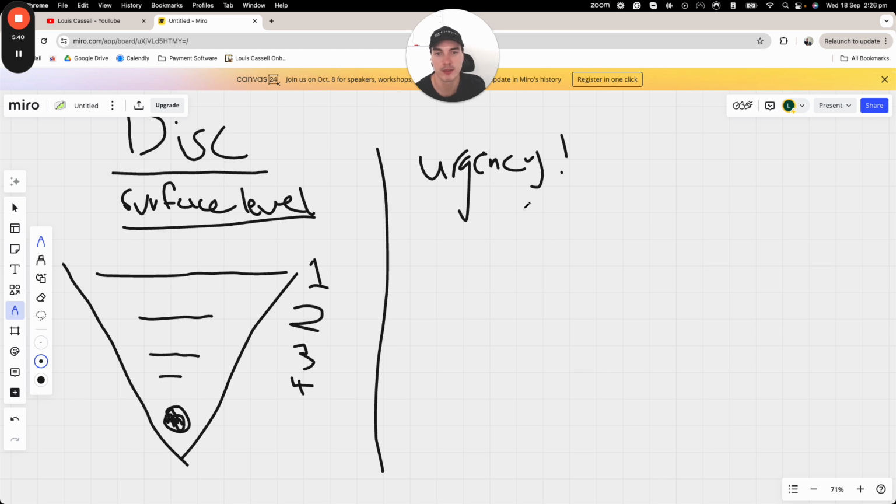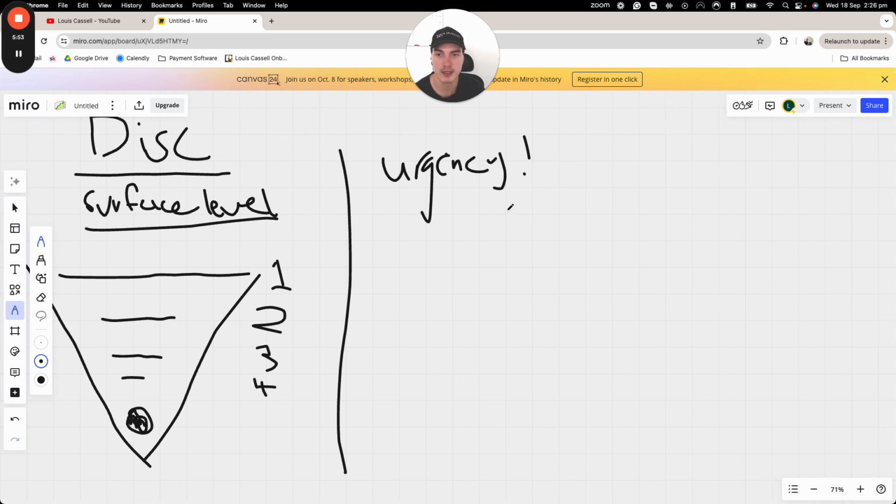It's just like being a professional athlete. You review game tape and you see the pass you should have made and the decision that you made versus the one you probably should have made. And it kind of reinforces, okay, cool, like that's where I went wrong and I can correct that in the future. So it's really looking for how surface level the answers are. Am I really getting to the core of the reason that they've said what they've said? And what's the urgency behind this person making a decision? That's really going to cover you through discovery.